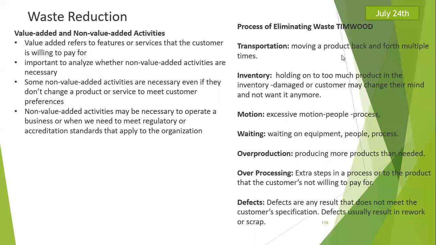So what is transport? For example, moving the product back and forth multiple times. We'll take a scenario. There is a manufacturer of TVs. He thinks it will sell in Chennai, and he sends many of the TV sets to Chennai, and all of a sudden he gets a good market demand in Coimbatore. So what happened? First he sent it to Chennai, and from Chennai he wants to transport it to Coimbatore. This is a transportation waste, right? Instead of that, he should have waited until the need arises, then sent directly to them.